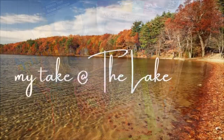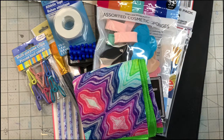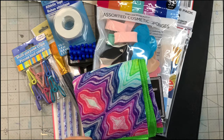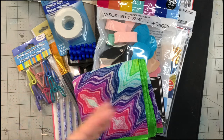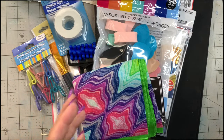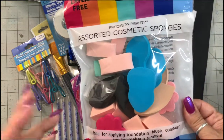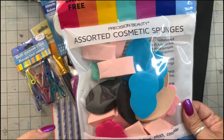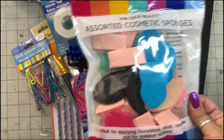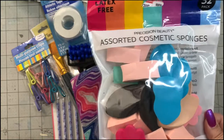Turns out I shouldn't have thrown those things out. Hey, it's Care, welcome to my lake. You know hoarders' famous last words: 'I might need that someday.' I am anti-hoarder — you wouldn't know that from the studio currently, but we purge all the time, even junk journal supplies. On an earlier studio tour video, I had a couple of makeup sponges that I just couldn't make do anything beautiful, so I chucked them. If they're no use, why keep them?